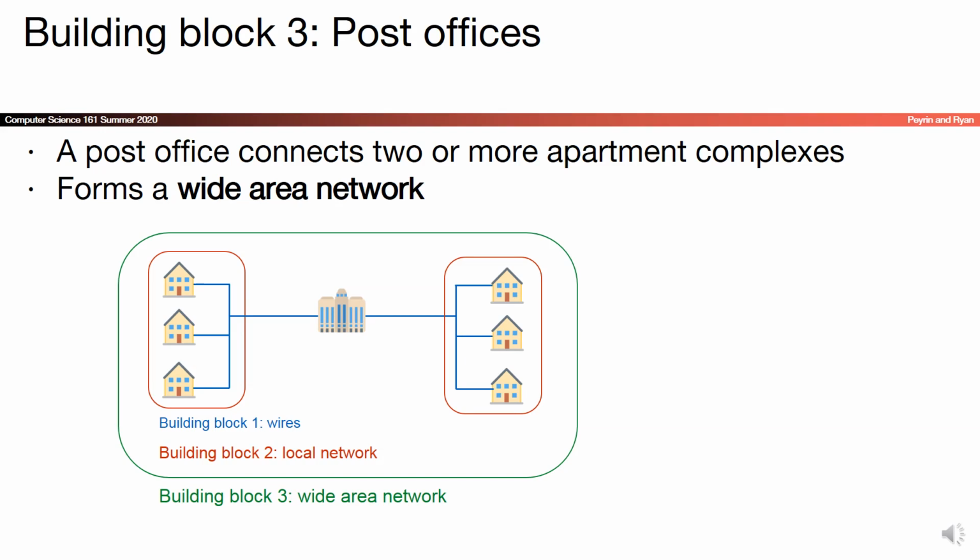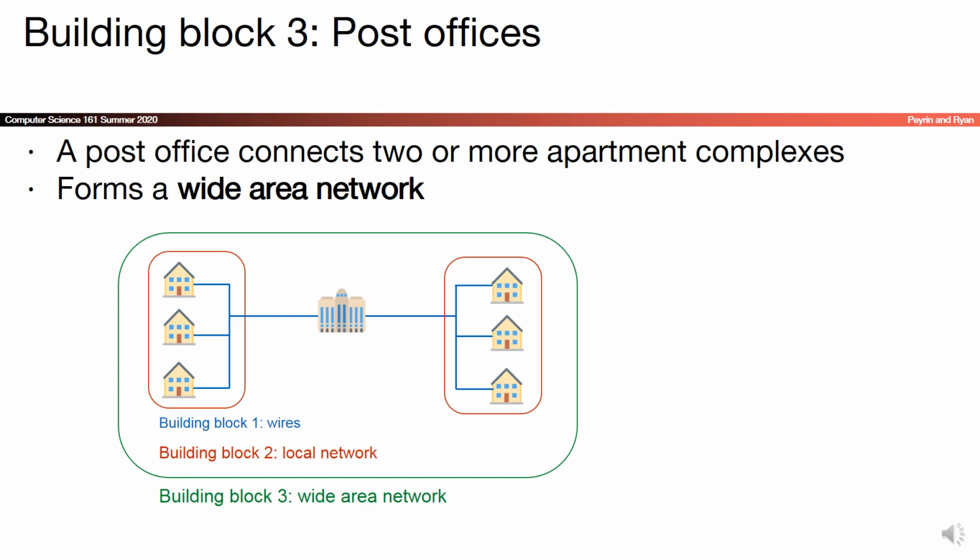So you can imagine there's a post office now, and this post office serves both my apartment complex and your apartment complex. So now if I want to send a message to you and you live in a different apartment complex, then I'm going to take my message using the same system of movement that I came up with earlier, so ponies or pigeons or whatever. Instead of sending this message to someone within my apartment complex, I'm going to send it to the post office that serves my apartment complex.